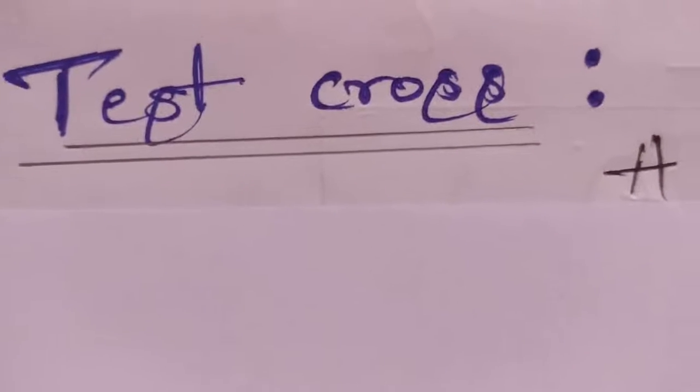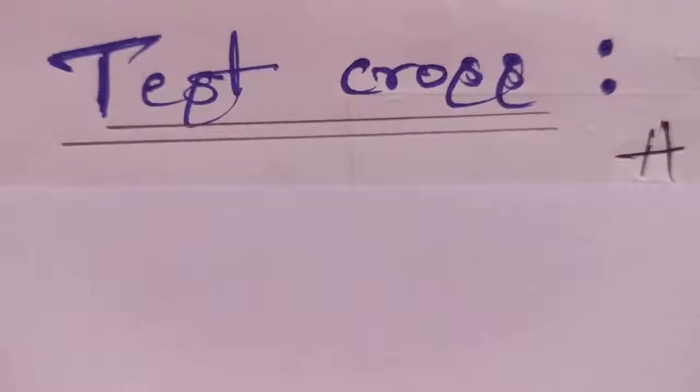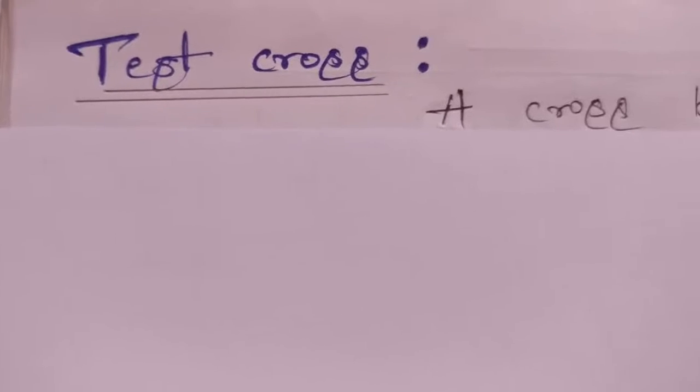Starting with the next topic, test cross. As the name indicates, test means checking out or cross verifying, right? So as the name indicates, we are going to cross verify how Mendel got the results from his experiments, and he has given the proof of how the gametes and genotypes are formed from one generation to the other generation. So this is the importance of the test cross.